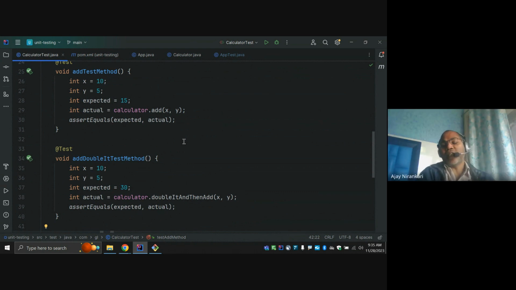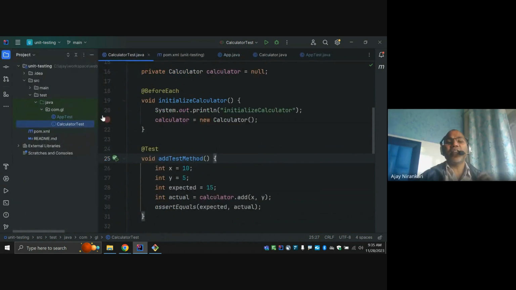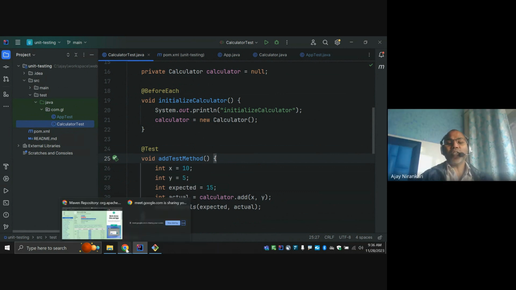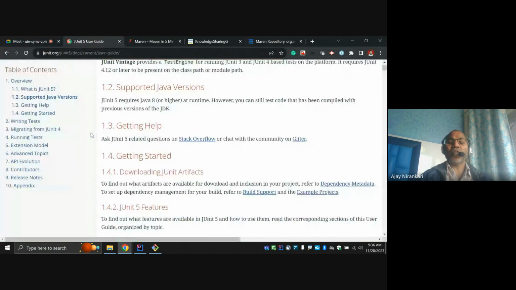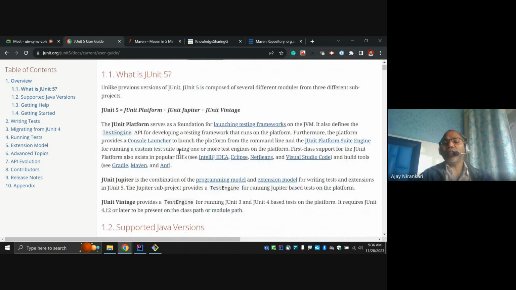But today, why are we studying this? Because we are writing the test cases, so we should know how to run them. What are the different ways to run, right? Generally, we are developing our application using a Maven project, so Maven supports running your test cases. That's why we are talking about the ways to run it. If you look at the JUnit documentation, they do not mention anything about how to compile, because that's your responsibility, which build tool you can use, right?